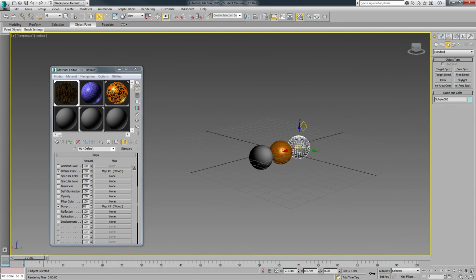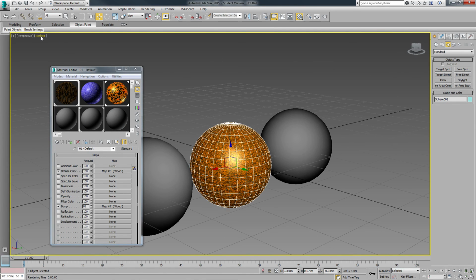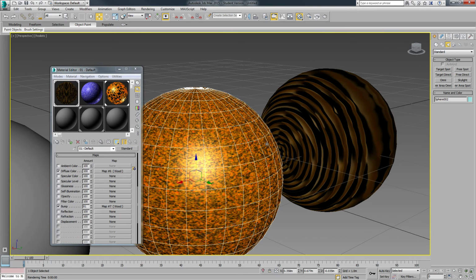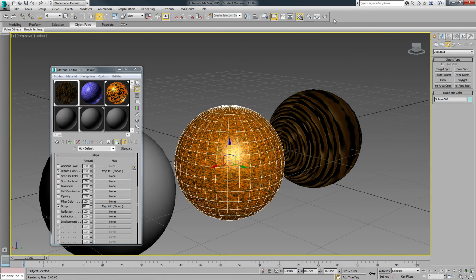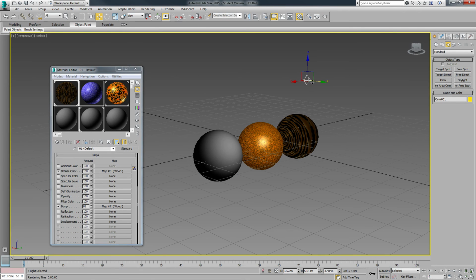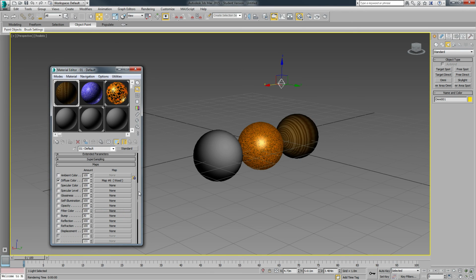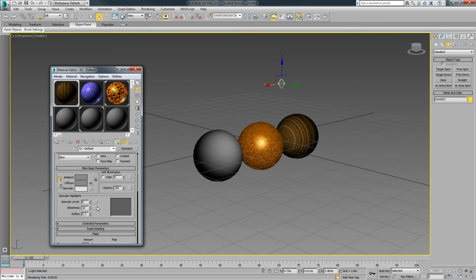So let's see what that's doing with our light. And for some reason, my viewport here has completely given up on me. Let's redo that. There we go. So now, even though that looks really ugly, I don't like that wood grain at all, but it is bumpy. I don't like the way that looks. It's about the worst wood grain I've ever made. I'm going to take that off. So, there we go. Back to something different. It's probably because I didn't have a specular highlight on it.